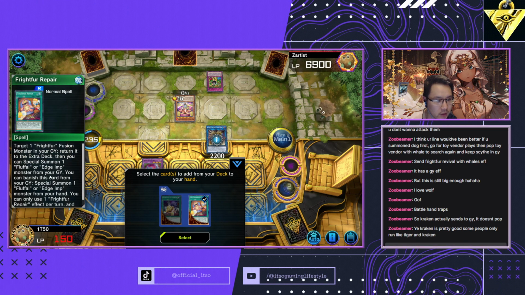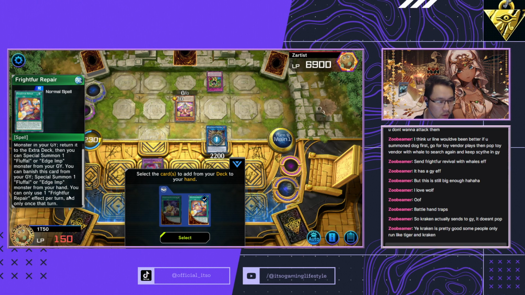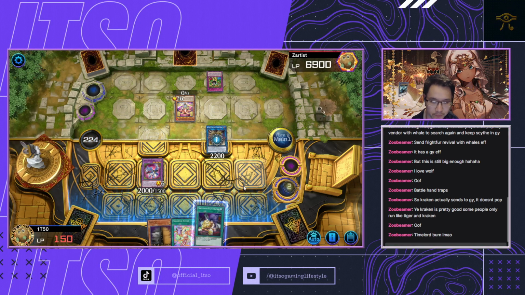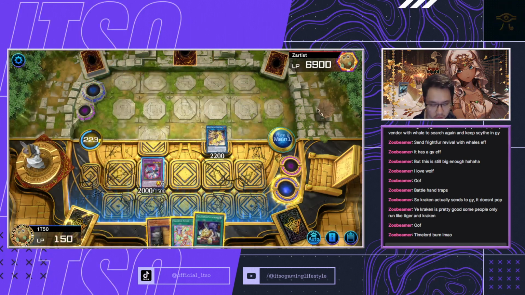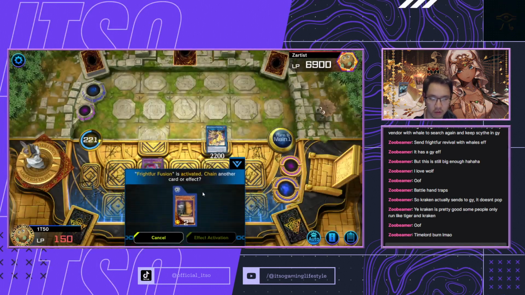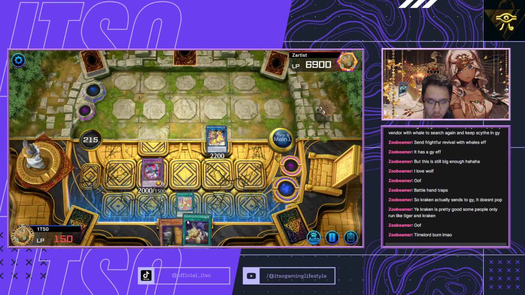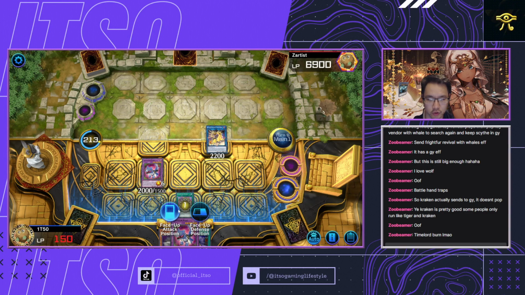Do I need from a graveyard? You can banish versus. Do I want Patchwork? Patchwork. But I got rid of it. That's good. Fright for Fusion. Another wolf, using all of these, because screw you. Oh god, I should have clicked more. Oh well.